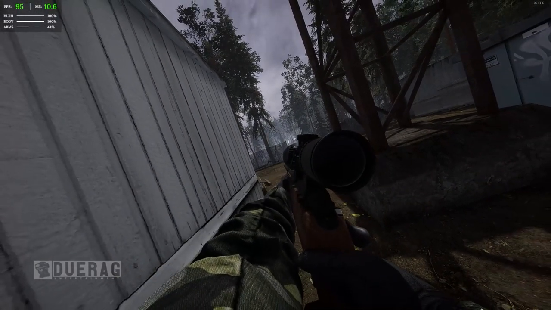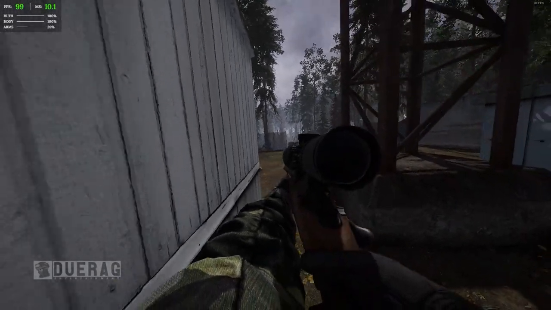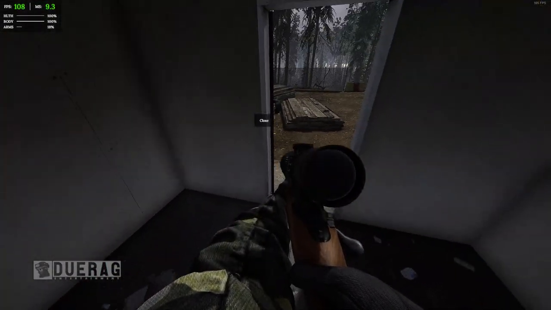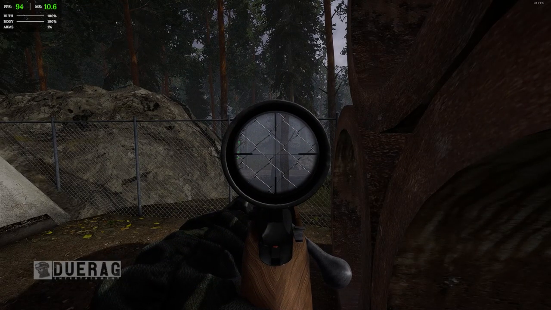Really hope that they add toggle aim. That'd be nice. Oh, hearing footsteps. Like Tarkov, I find it very hard to see people in these types of games. Uncommon stuff, but I guess. Is there a way to like hold your breath? Oh, yeah. Okay, hold shift.